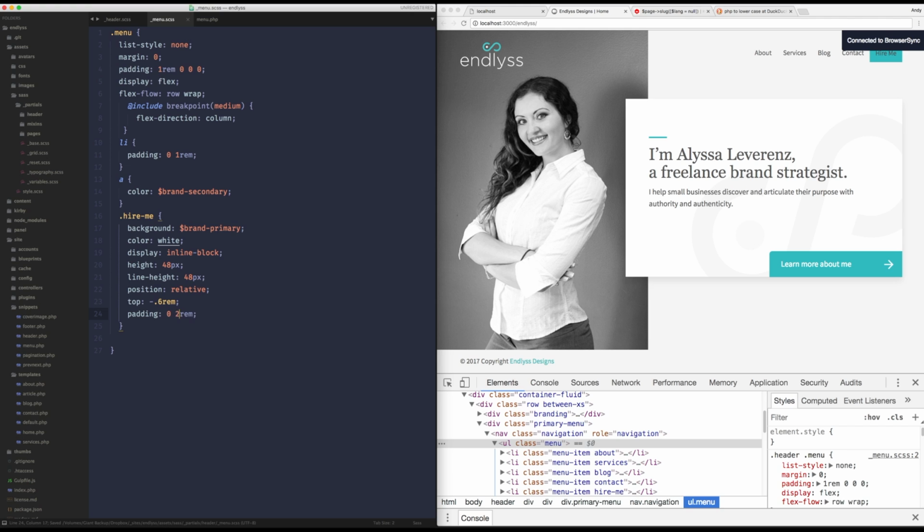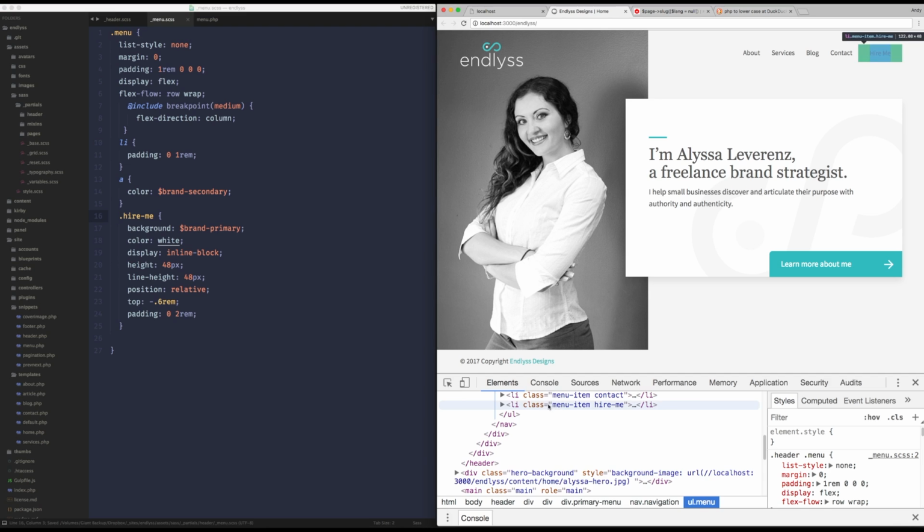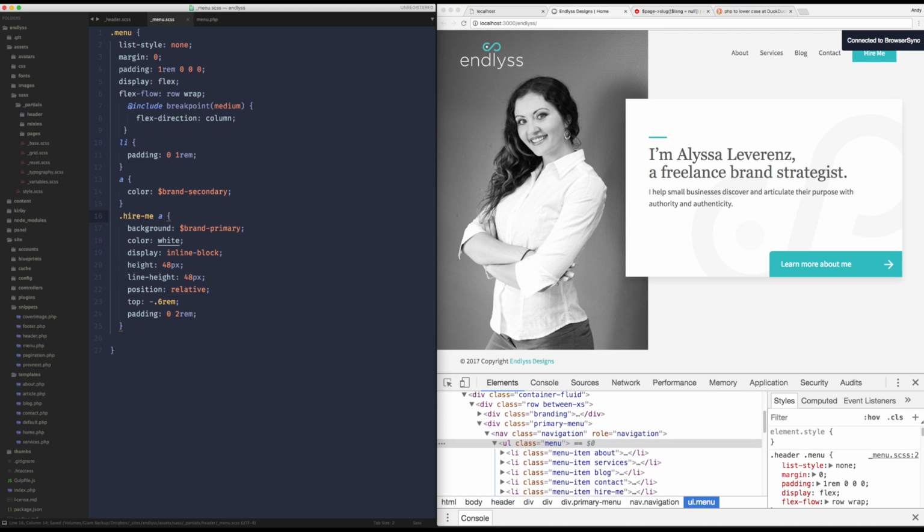Looks like we already got it. There we go. And I'm not sure why the color isn't white. I suppose it's because it's cascading. If I do this, no. Oh, I know why. So we actually need to do this. Okay.